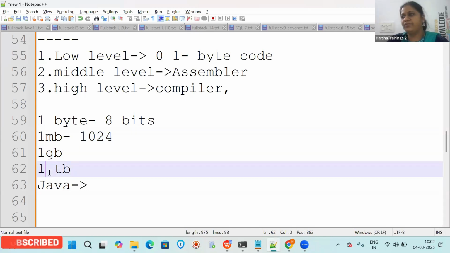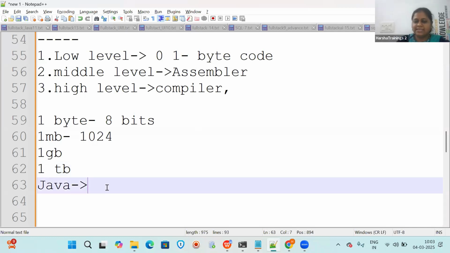Higher storage will be there. TB means terabytes, more storage they will be using when they want some gaming and all. The processor speed should be very good, then you can switch the screen so much in gaming. That's why when you purchase a laptop, they'll ask you: are you using it for working purpose, studying purpose, or gaming? When you are installing Oracle database, it occupies a huge amount of memory. So you need a higher amount of hard disk when you are doing real-time applications. That is how you configure and decide about your laptop. These are the bytes and storage capacity that you are going to have.